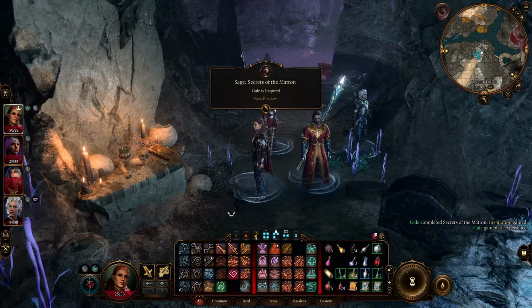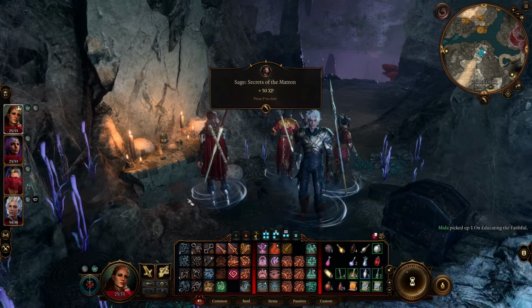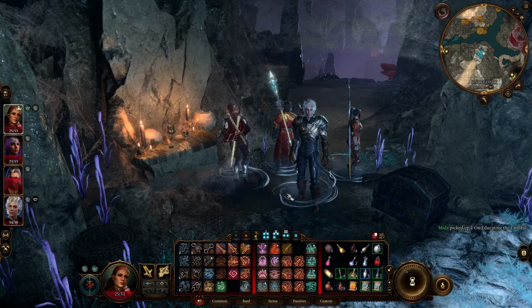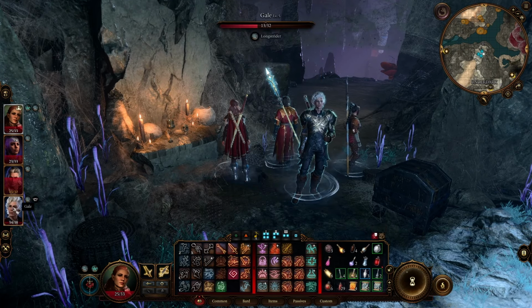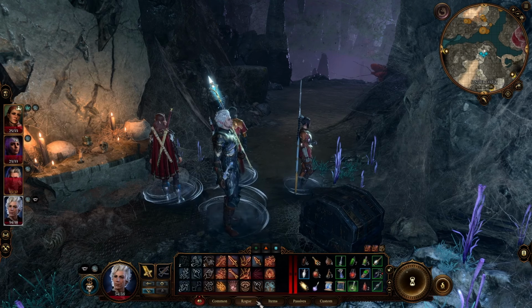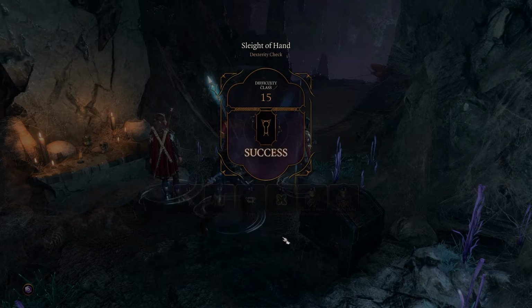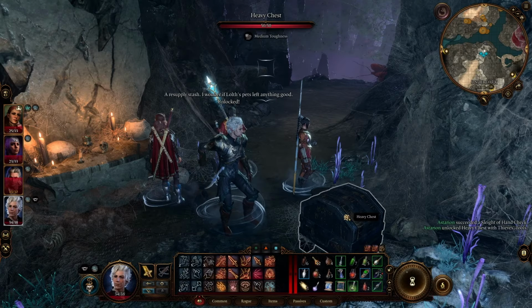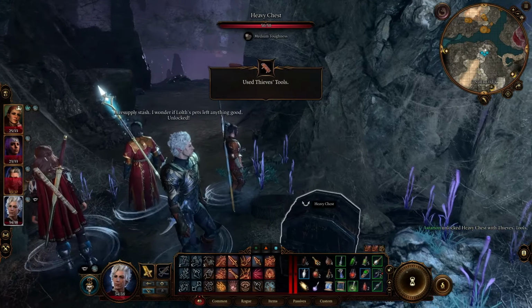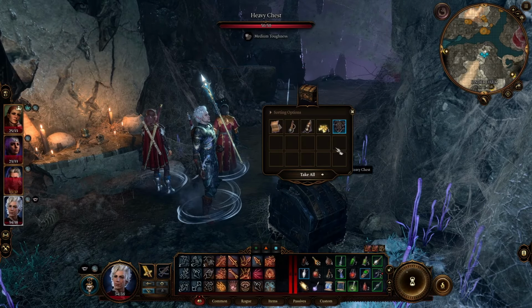Oh! There you go. Gale likes it. Wonderful. I would like someone to open a chest. Yeah, it's hardly a challenge. Wonderful. A resupply stash. I wonder if Lolth's pets left anything good. Let's take a look.